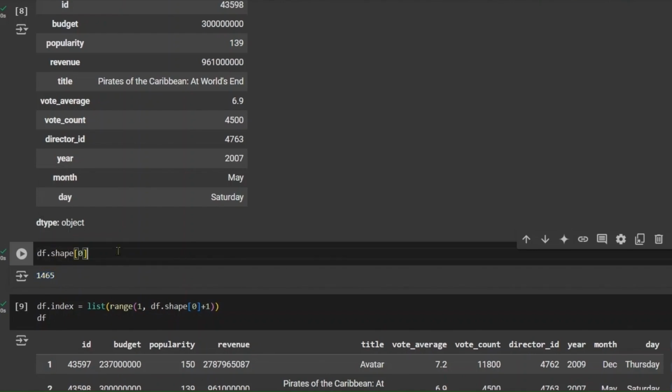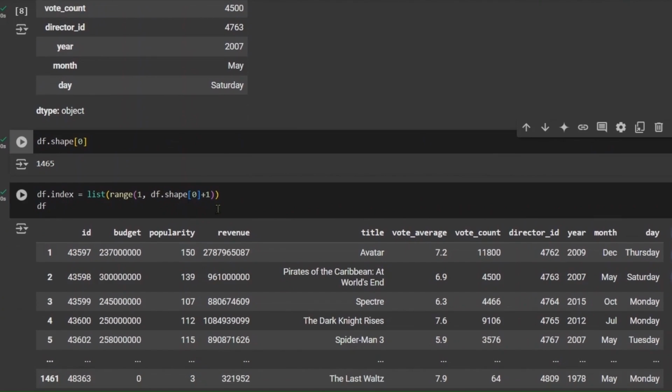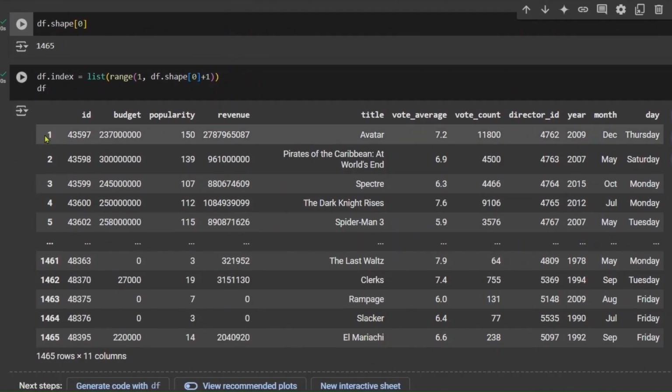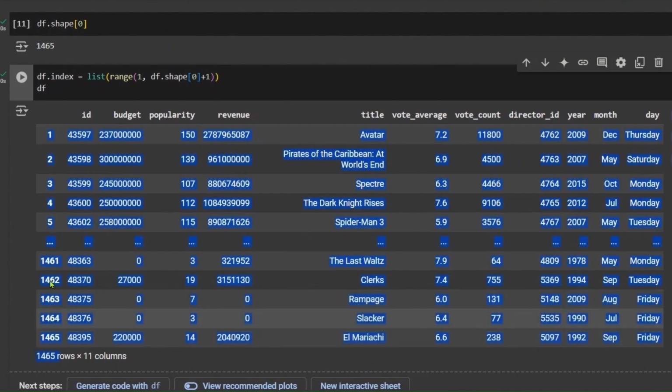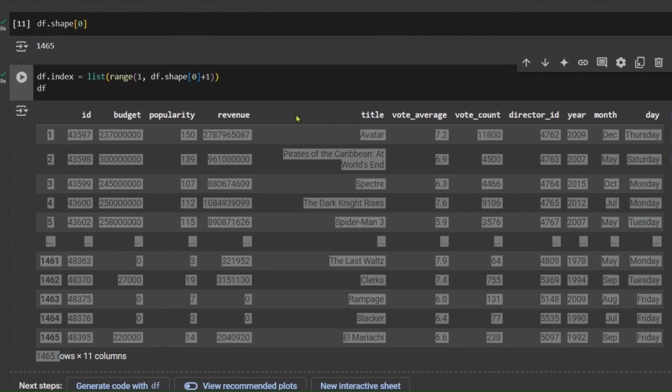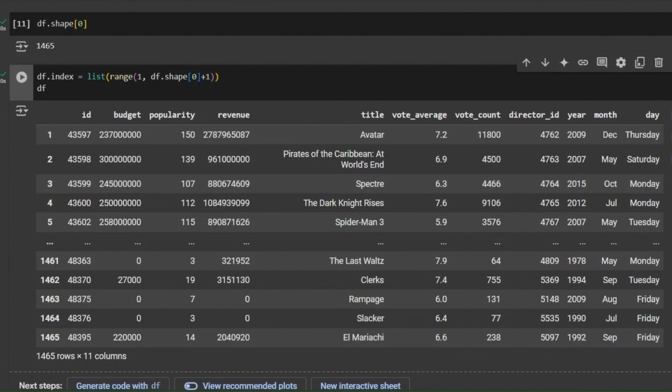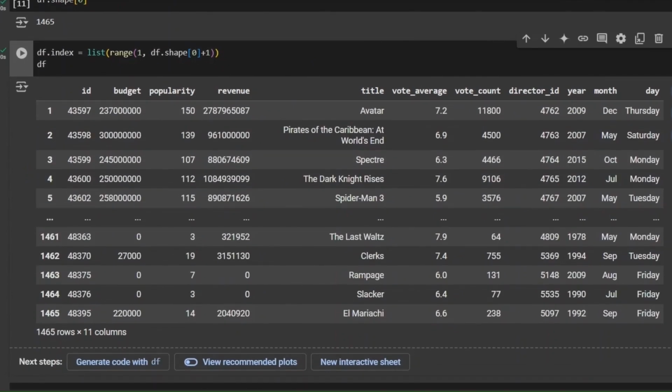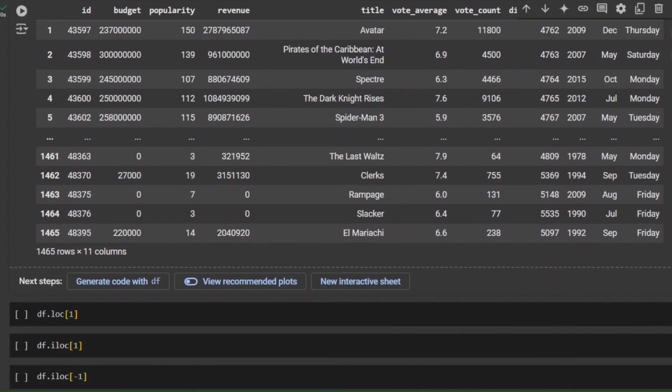You remember the range function from the for loop that we discussed. We had discussed the range function when we studied for loop. So that's how it works. The range will be from 1 to 1466, wherein 1466 will get ignored and you will get all the 1465 rows. So if you look at this, the index started from 1 because we wanted the index to start from 1 and not from 0. So that's an advantage of explicit index. It will take the range from the one you want it to be.